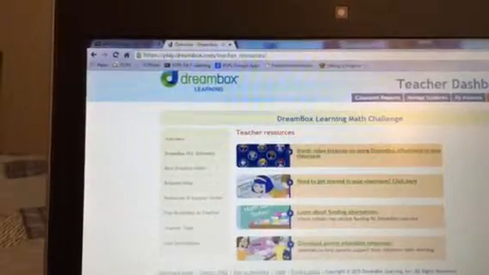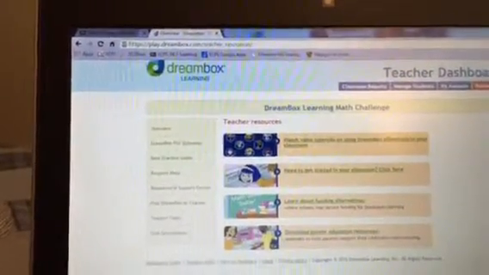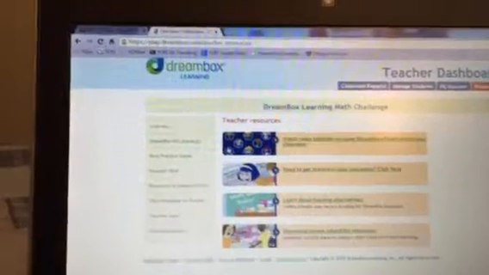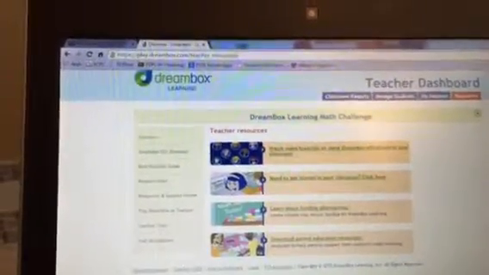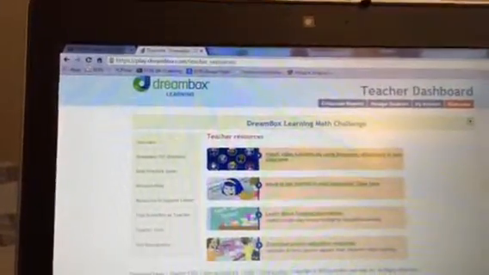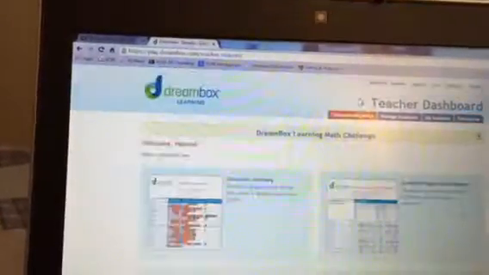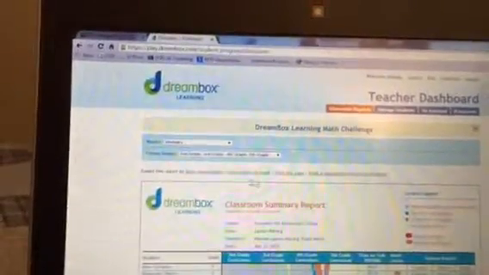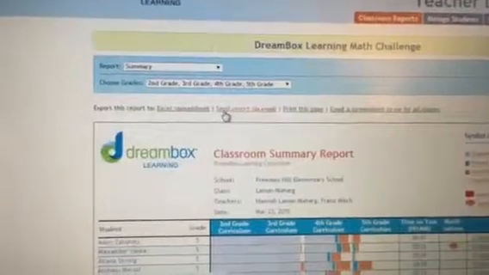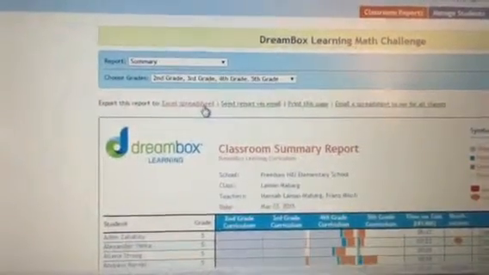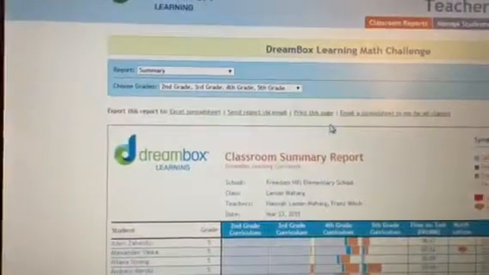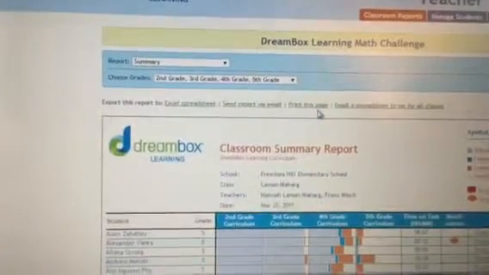Another common question might be, why should I put students on Dreambox? One of the biggest benefits, as I mentioned earlier, is that it's aligned with the Virginia Common Standards. This is so easy: you can actually print out these reports that I showed before in an Excel spreadsheet. You can send a report via email. There are some different options up here. You can have it in an Excel spreadsheet, which is very easy to use. You can even print the page and show parents during parent conferences.